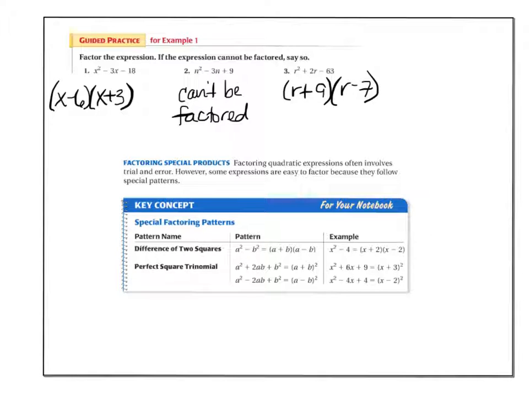Then you have what's called your perfect square trinomial. What that means is you had some binomial and it was being squared. And perhaps you remember this expression is saying if you have a binomial and it's being squared, you square the first term and you square the last term and you double the product of the two terms. That means you take 3 and x and multiply them to get 3x, and you double that. So 2 times 3x gets you that 6x.